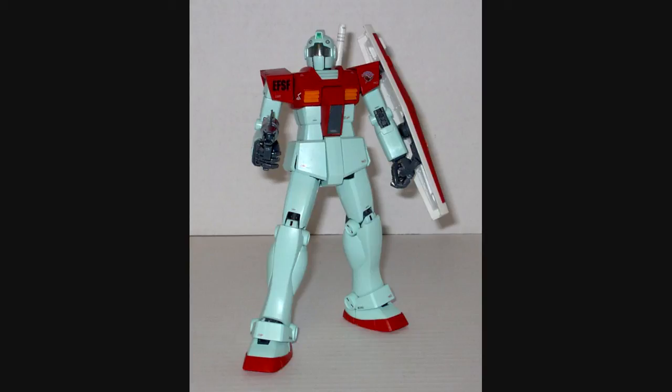You guys know this is for a big project I'm working on. This is going to be a counterpart to the Zaku 2 for that project, so stay tuned for more on that.